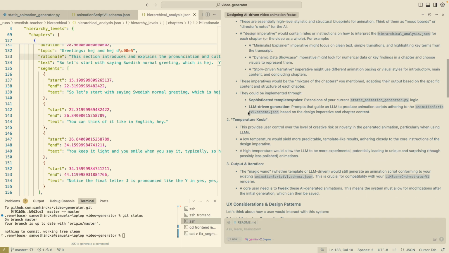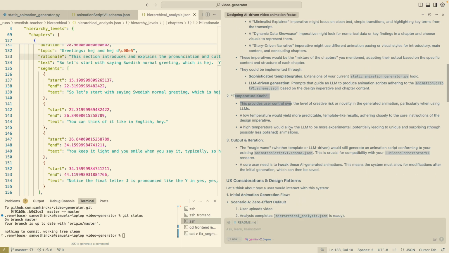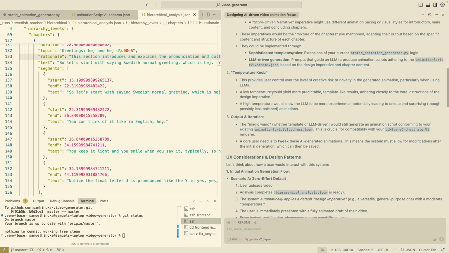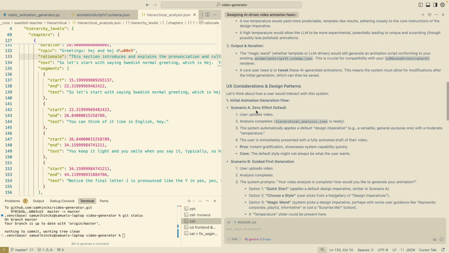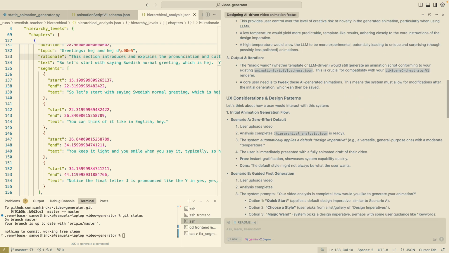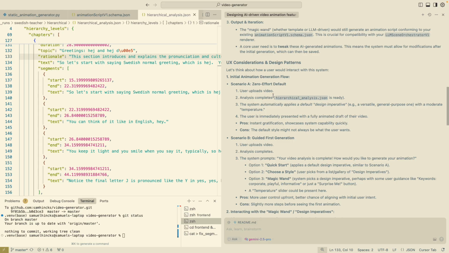So then we would also want to have a temperature knob. How rigidly do we want to stick to this design versus do some funky stuff because we have AI that can control animation? And it's coming up with some UX consideration design patterns.